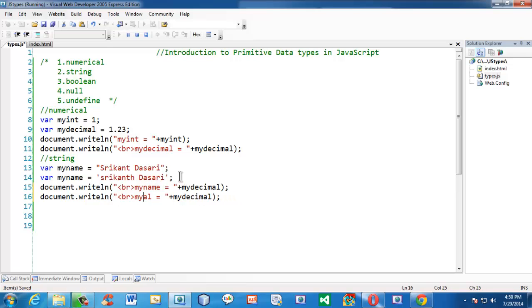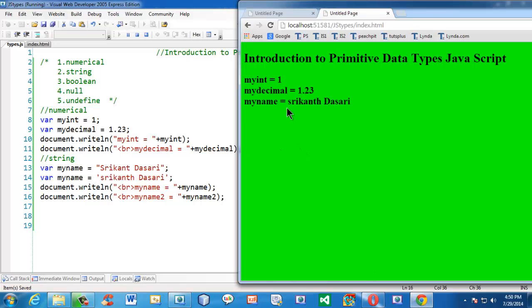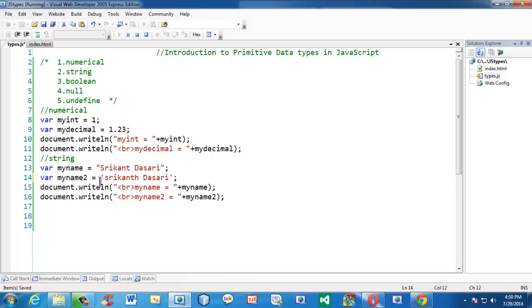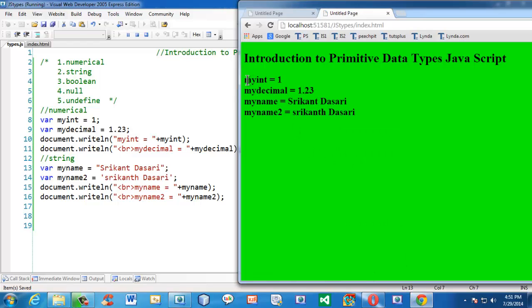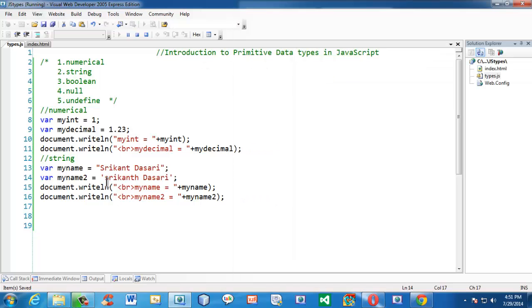Also here myName2. Let's change the later one also, myName and myName2, and add a couple of br tags, which are already added here. Now if you go to your web browser and just reload your page, you get the myName only. Why? Because here we forgot to change the variable name to myName2. Previously we had given both as myName only. Now I have changed it. If you go to your web browser and reload your page, both the strings get displayed here.